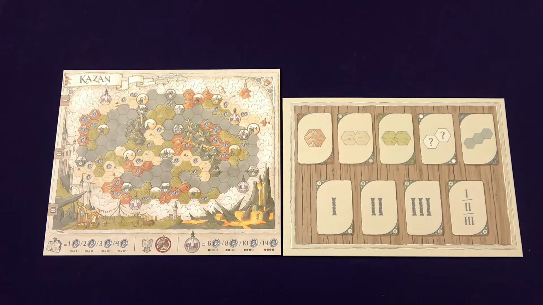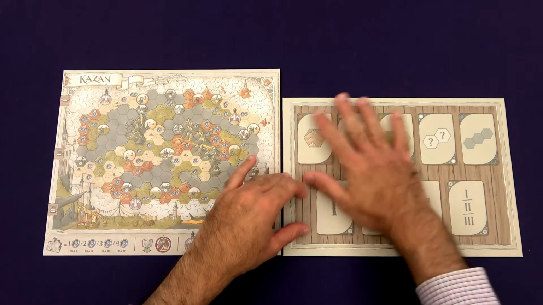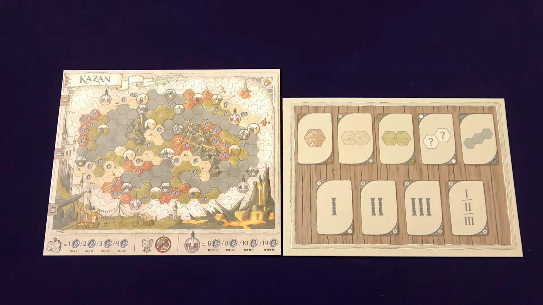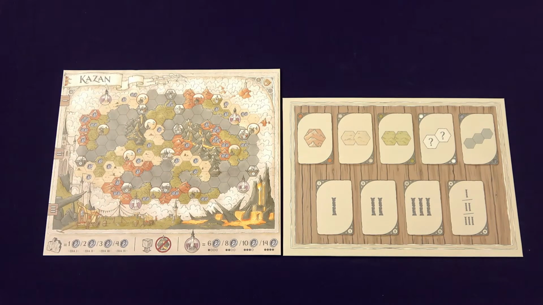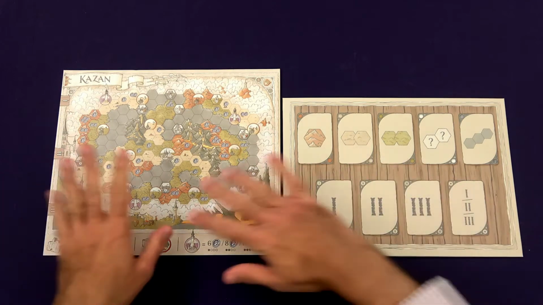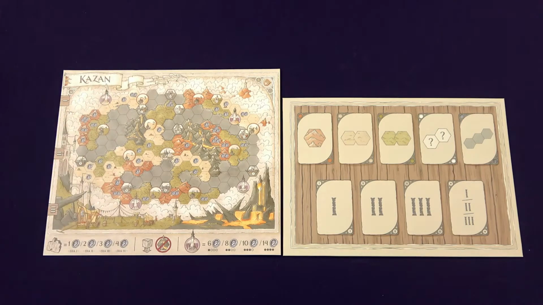To set up a solo game of the Guild of Merchant Explorers, begin by choosing a map, placing it out on the table, and then placing out this game board off to the side. For my playthrough today, I chose to use the map Kazan, mostly because I've got a little bit of a background in Japanese, and I find it interesting that the map with volcanoes is called Kazan because that's simply the Japanese word for volcano.